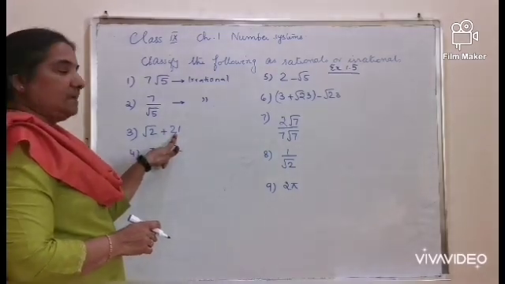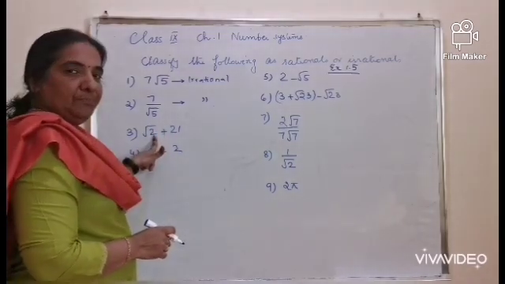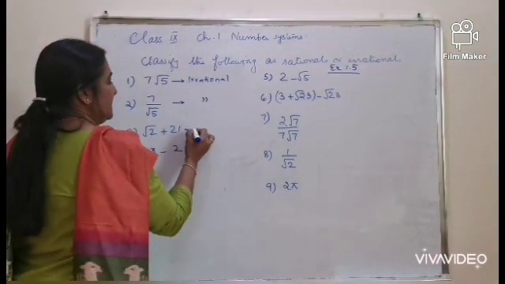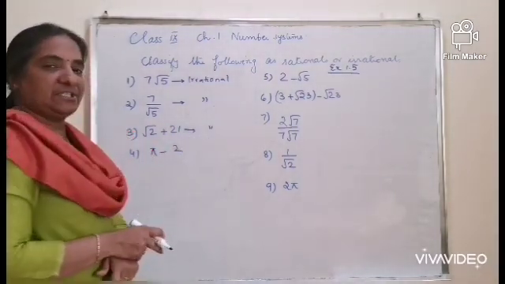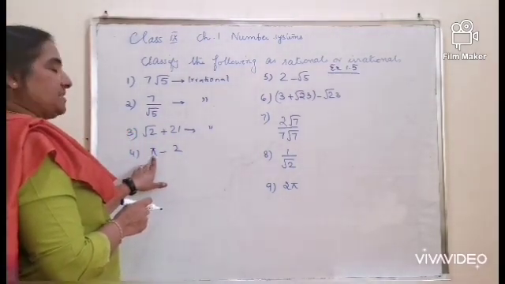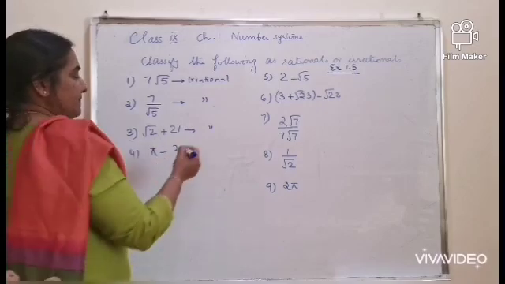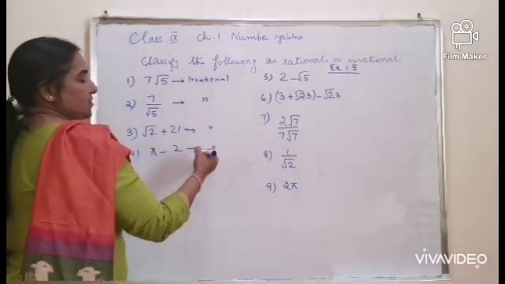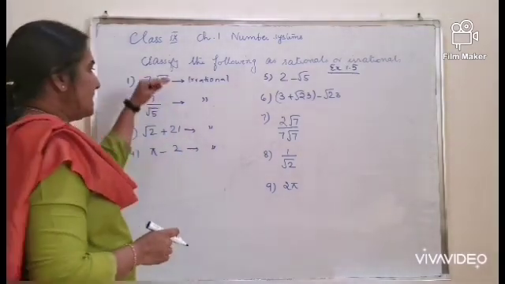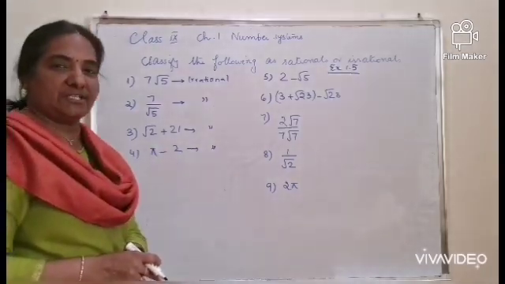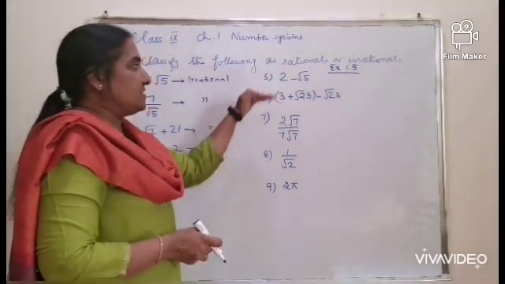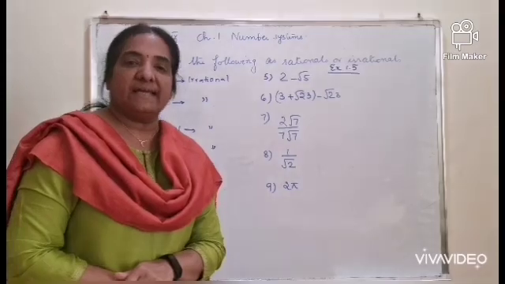21 is a whole number plus square root 2 is an irrational number. Addition is also irrational. Subtraction of 2 from the irrational number pi is also irrational. These are all the worked out examples in your textbook. These questions are from the exercise.